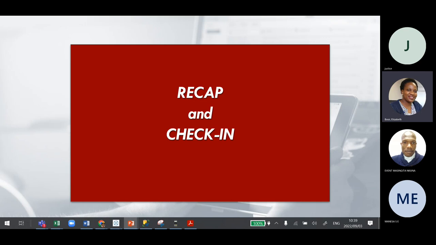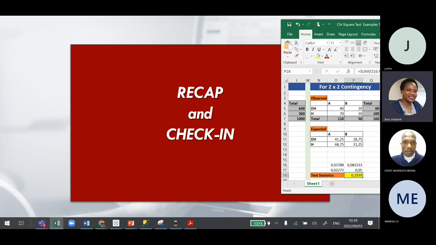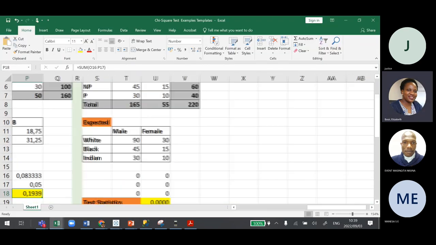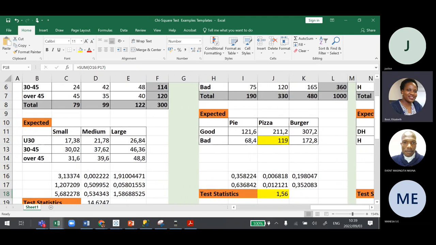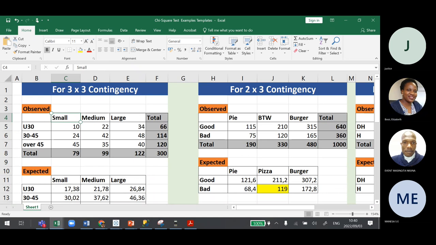That concludes today's session. Are there any questions or comments, or going back to the template so that we can iron out any issues? Remember the template, you just need to change the title. Sorry, my pen is writing inside, I didn't want the pen to write. But you just need to change the titles and the column and row titles, and also delete whatever is in the white area. That is everything that you need to be changing.